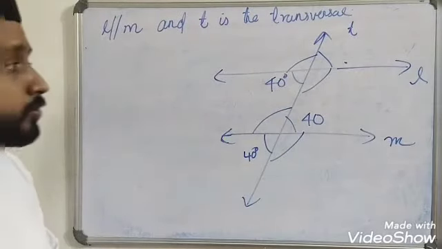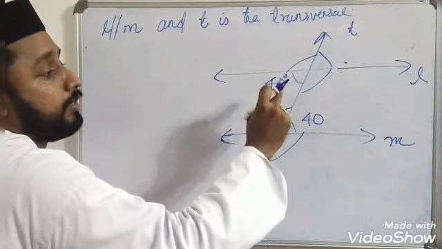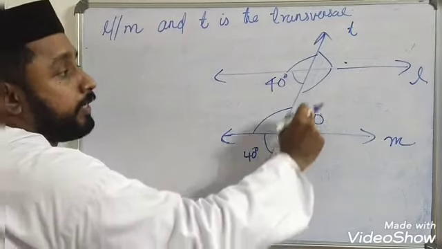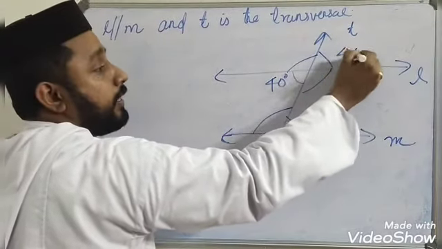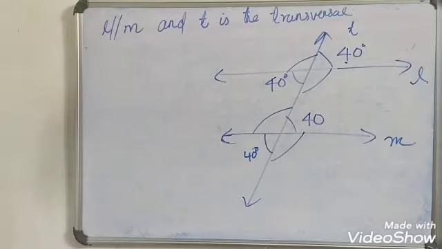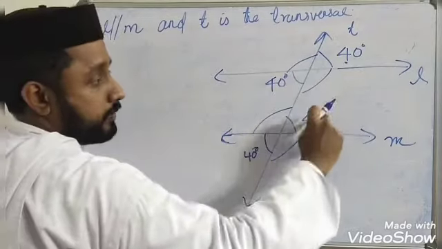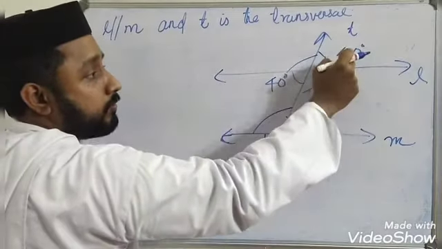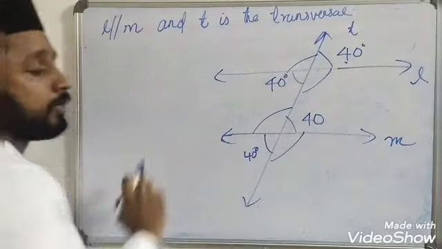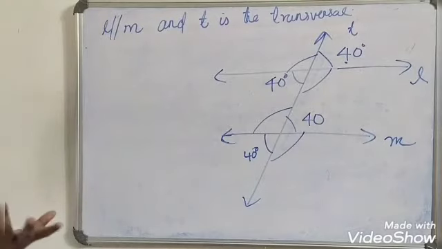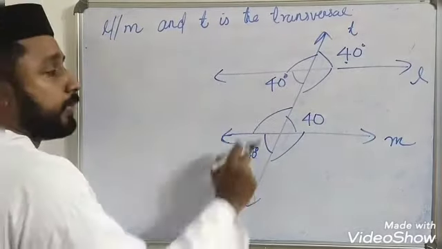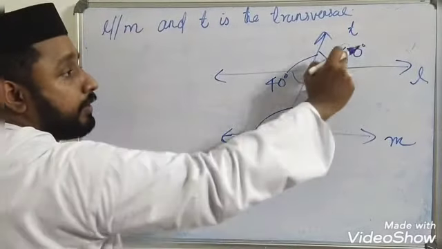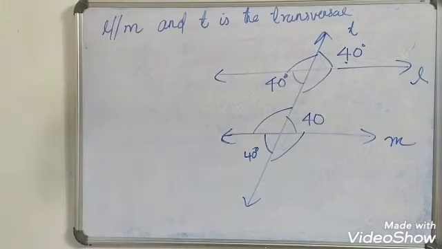Then we can also write, if this is 40 degrees, this is 40 degrees, this also 40 degrees, they are corresponding angles, corresponding to this. Or simply, these are vertical angles, opposite angles. So this is 40, this is 40, this is 40, this is also 40. We can write any reason. So these are corresponding angles, these are alternate interior angles. From this we can write this. This is also corresponding to this angle.